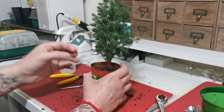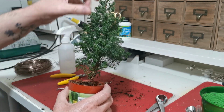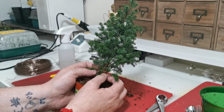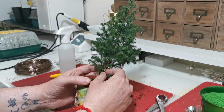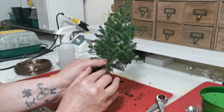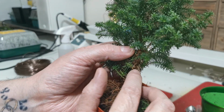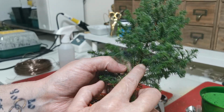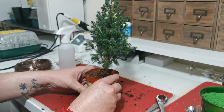So first of all, I'm going to start by addressing the main trunk section. I'm going to remove any little branches like this lower down, so we can have a bit more of a trunk showing first of all. And then I'm going to remove all of the dead little needles there, like that. Hope you can see those. Okay, so I'm going to go all the way up the trunk and remove any of those, and then yeah, we'll take it from there.